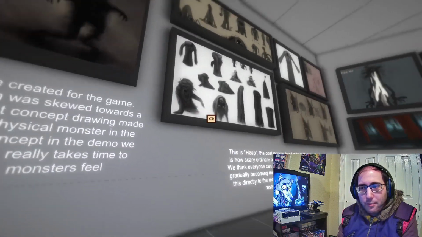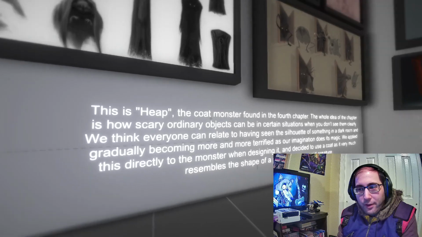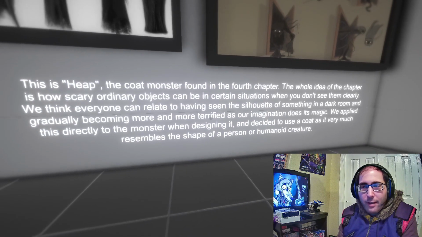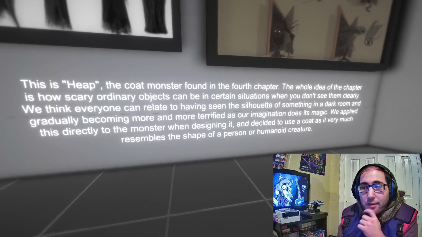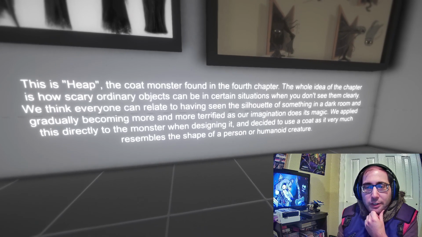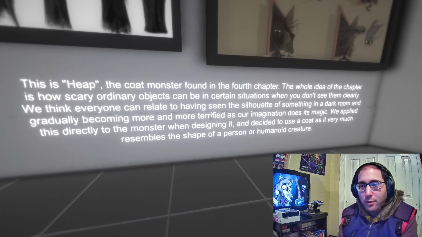Oh yeah, it is just one picture over there. Okay. And this is Heap again. This is Heap, the cult monster found in the 4th chapter. The whole idea of the chapter is how scary ordinary objects can be in certain situations when you didn't see them clearly. We think everyone can relate to having seen the silhouette of something in a dark room and gradually becoming more and more terrified as our imagination does its magic. We applied this directly to the monster when designing it, and decided to use a coat as it very much resembles the shape of a person or humanoid creature.